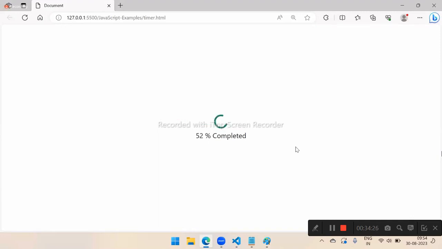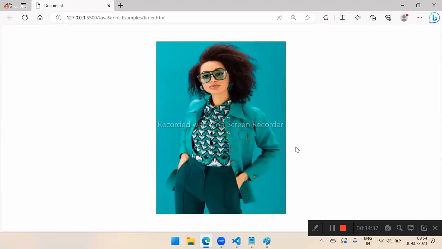Once it is 100% completed, it will hide this container and display the image here. We can display with animations and effects if we want, like zoom in, zoom out. We have CSS transition scale we can apply.